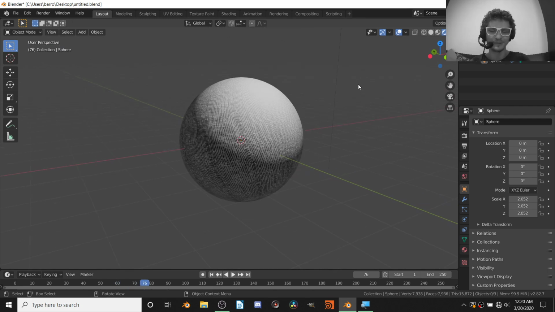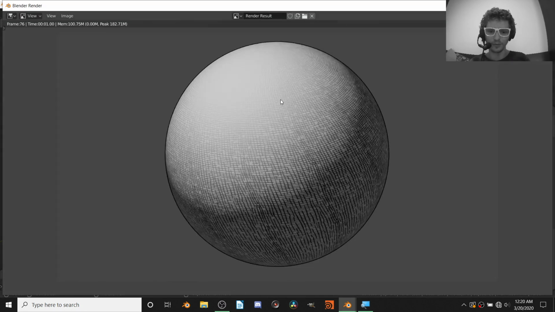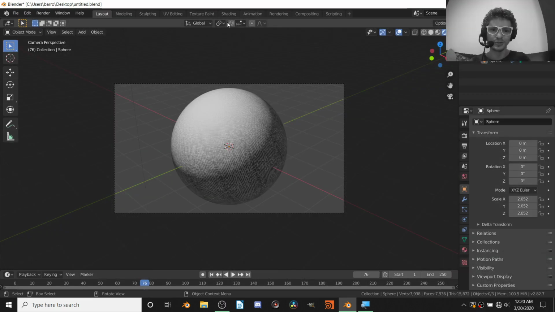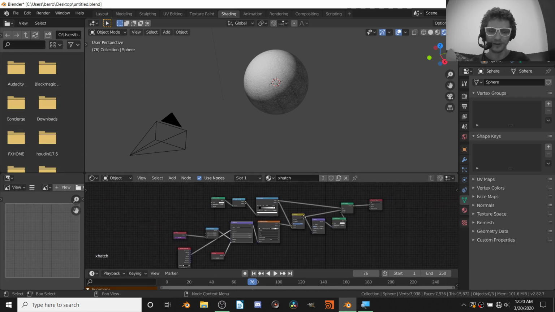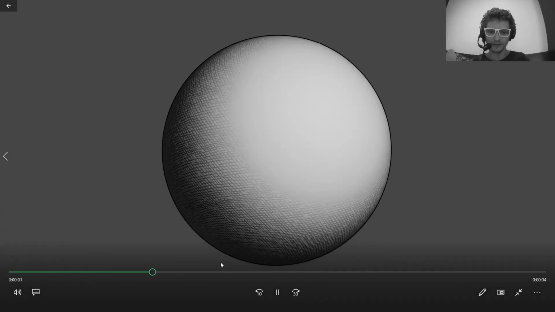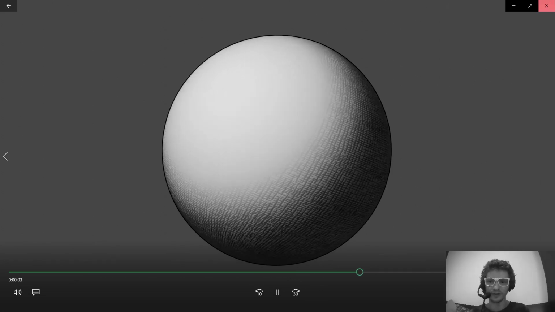I don't know what realistic means, but it looks better at 12 frames per second. And of course, here's what one frame looks like with the Freestyle and everything. So the goal of this tutorial is to explain this network in a way that makes sense and to get results that look something like this. So the light changes how the cartoon shading looks.